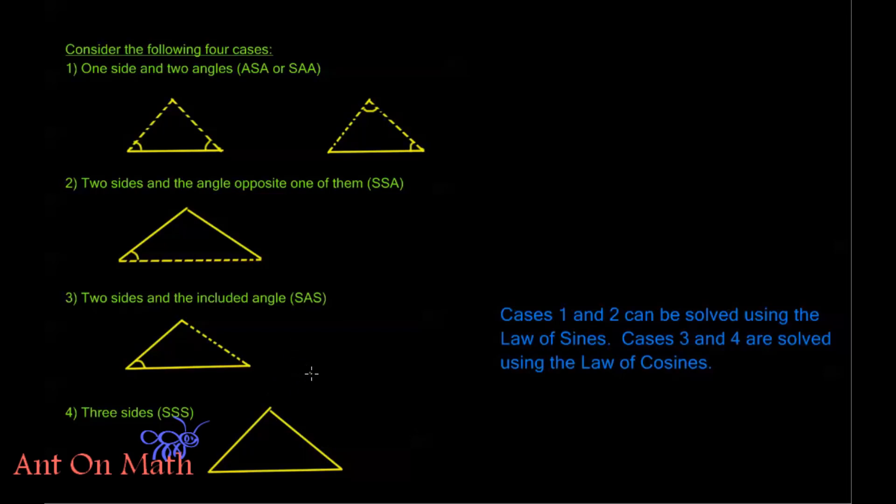Now we do have the fifth case which we aren't going to list here, that's the triple A triangle where we know all of the interior angles. Remember we briefly discussed that if we have all three of the inside angles and none of the sides, there are actually infinitely many solutions to that triangle. They'll all give similar triangles, but the sides could have any magnitude as long as they're related to each other based on those angles.